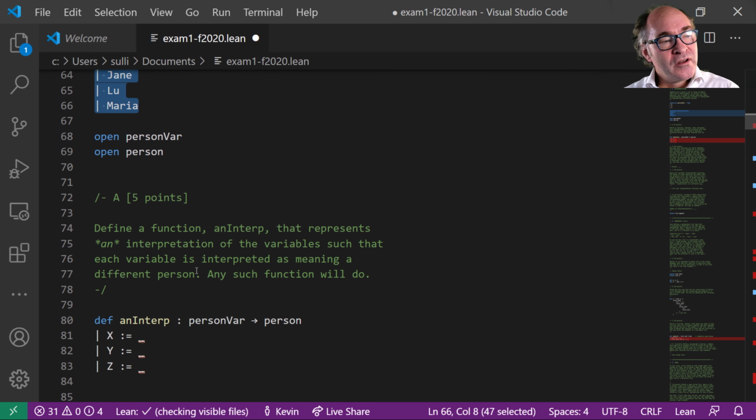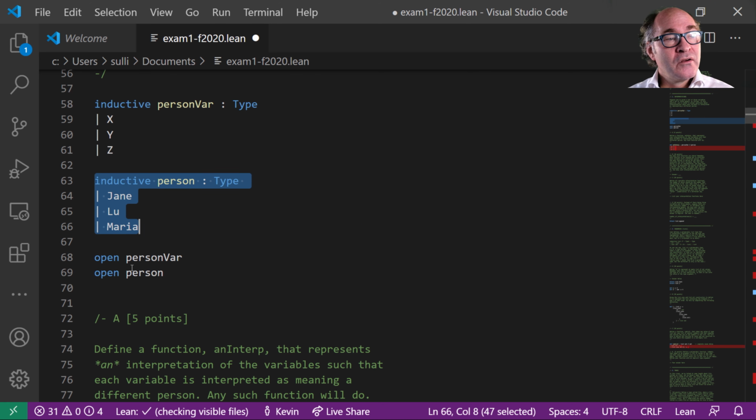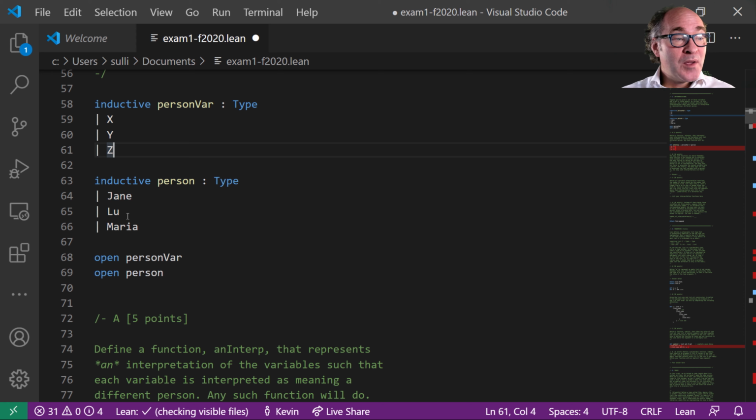So the first question asks you to define a function, aninterp, that represents an interpretation of the variables x, y, and z, such that each variable is interpreted as meaning a different person. Okay, so that's an important constraint. An interpretation under this constraint would not be valid if x meant Jane, y meant Jane, and z meant something else, maybe Lou or Maria, because then you have two variables that mean the same person.